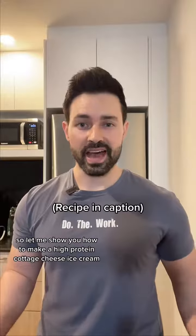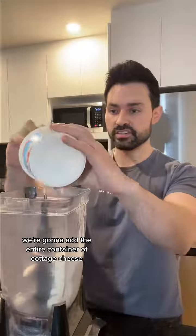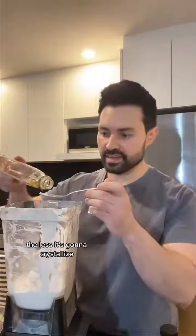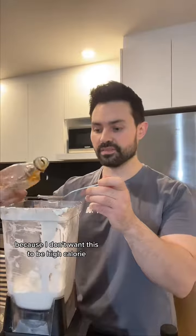So let me show you how to make a high protein cottage cheese ice cream that's actually good. We're gonna add the entire container of cottage cheese. I don't know why I'm spooning it out. All right, so once we blended the cottage cheese, it'll look like this. So just try and get it as smooth as you can. Obviously, the more sugar you add, the less it's gonna crystallize, but I'm only gonna put about a tablespoon of maple syrup because I don't want this to be high calorie.